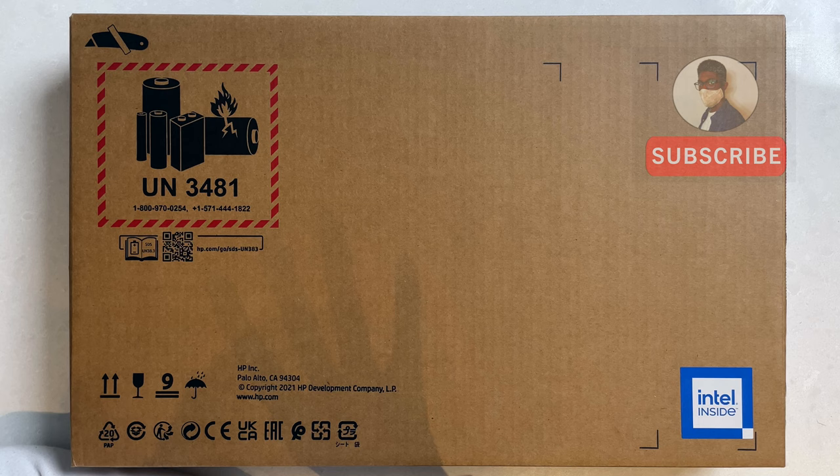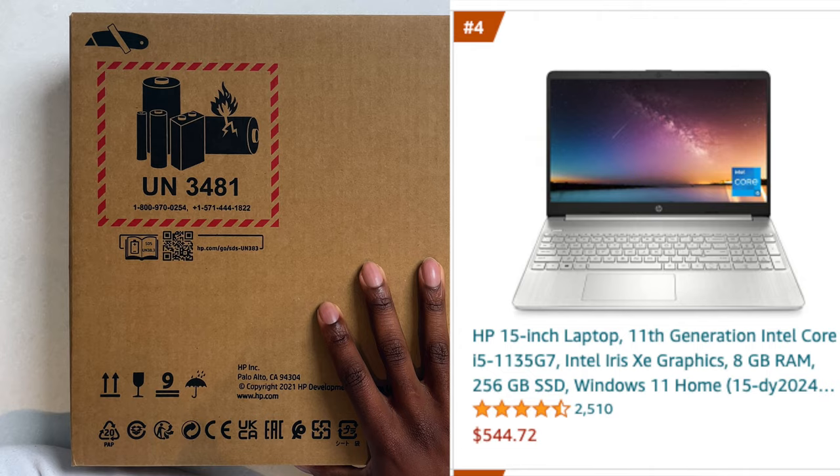So at the time of me purchasing this laptop, this is the HP 15 2024 NR — horrible name. The MacBook Air, which I have reviewed plenty of times on this channel, is ranked number three, which I'm not surprised. It's one of my highly recommended products, especially if you are an upcoming college student. But without further ado, let's go ahead and unbox this.